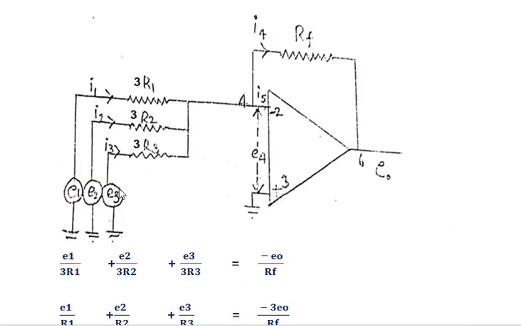The value of the input resistors depends upon the number of input voltages applied here. If there are four voltage sources, we need 4 resistors. The value of the resistor changes to 4R1. For 4 input voltages, we need 4R1. For 2 input voltages, we need 2R1. Likewise, we can change this circuit at our convenience.